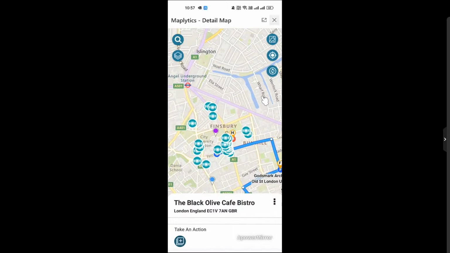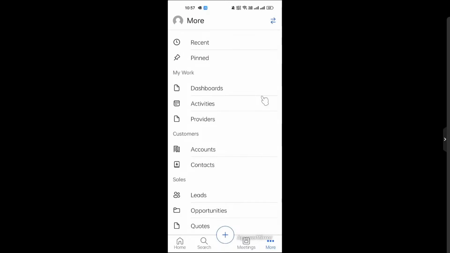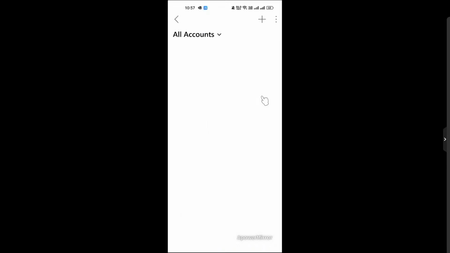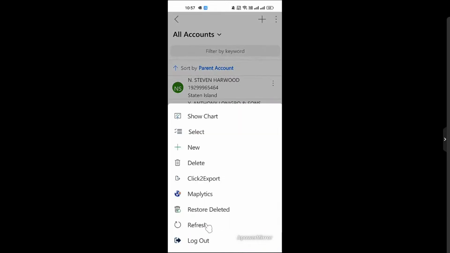Now, another upgrade to Maplytics for the mobile version is that you can now access the detail map and heat map on your phone with the data grid itself. So let me go to the account entity over here. And here you will see 3 dots, 3 lines rather. When you click on them, you'll be able to see Maplytics as an option.